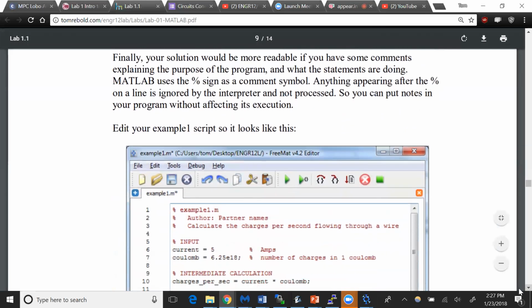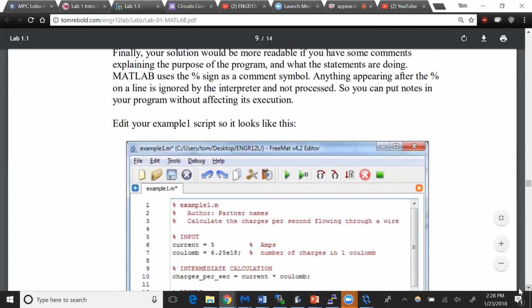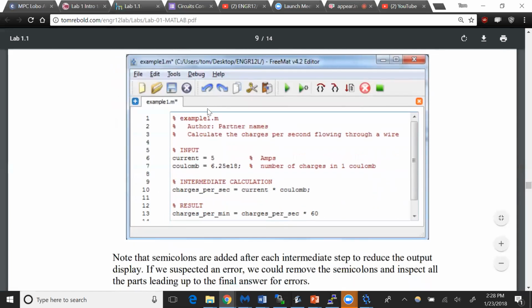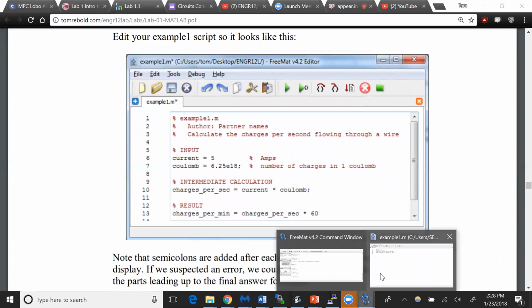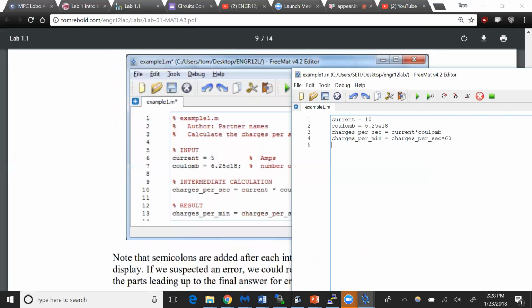Now, it's not good to turn in something that doesn't have a lot of explanation, so that if you just turn it in the way it is, it'll be a little bit mysterious about what this thing is actually doing. So what we do in FreeMat is we add comments to our scripts. This allows people, including you, later on to read your own script and understand what you were actually doing. A lot of times you're the person that's going to be benefiting from this more than anybody else. So it pays not to be lazy.